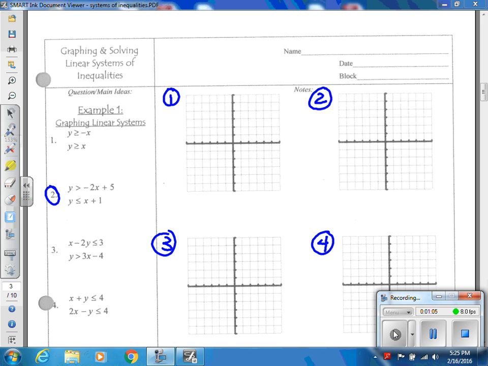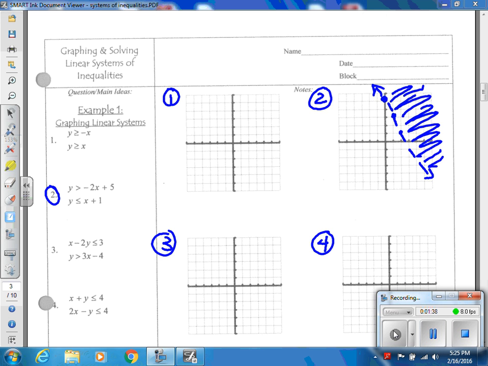First thing I want to do is graph y is greater than negative 2x plus 5. So I'm going to start at positive 5 on the y-axis, and my slope is down 2, right 1, down 2, right 1. And remember, before you connect the dots, you always ask yourself solid or dashed. It is a dashed line because it does not have a part of the equal bar. So I make my line dashed with my straight edge. And then remember that you always have to shade. Because it's y is greater than negative 2x plus 5, greater than would be the top side of the graph. All right, so there's that line.